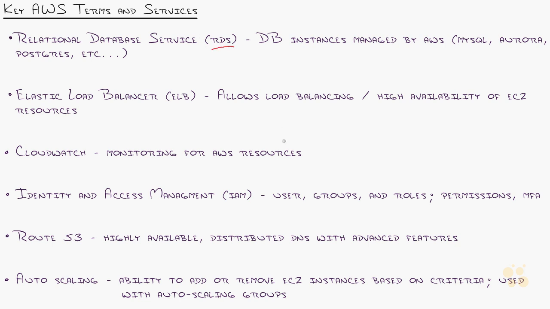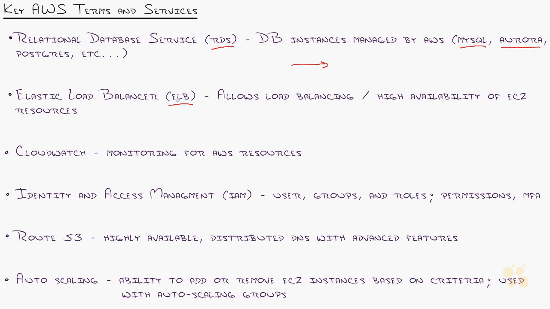Relational Database Service, RDS. Just think of it as database as a service, where Amazon gives you MySQL, Microsoft SQL, Oracle, Postgres, Aurora. That's their own little cocktail, kind of like MySQL on steroids, as a service. They take care of the redundancy. They take care of the backups. They take care of the maintenance, the patching, the outage windows. All of that is taken care of, and essentially you just get an interface into a database instance that you use all your normal database tools to manage and write to. Essentially, databases made easy is what RDS is all about.